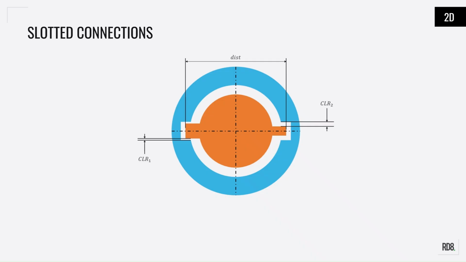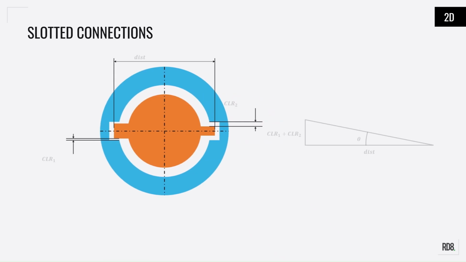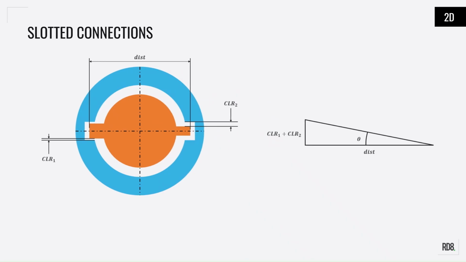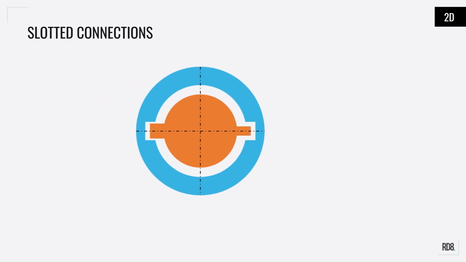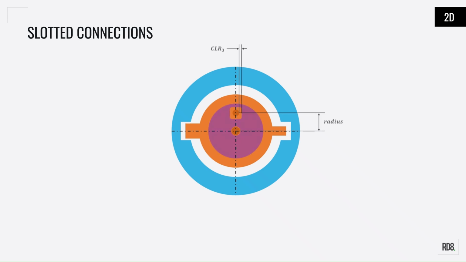Another example interface would be this slotted connection between 2 cylinders. The angular movement of the orange cylinder is again a 2-dimensional application of trigonometry. Adding additional parts, for example this purple part, to the stack is just a matter of adding the contribution from that interface clearance to your existing stack.